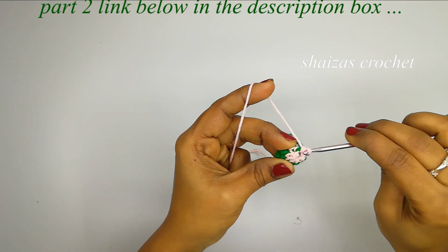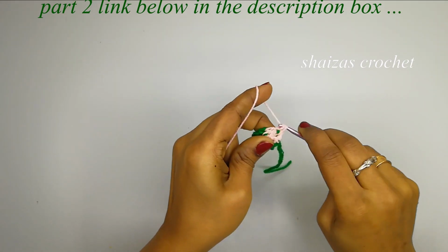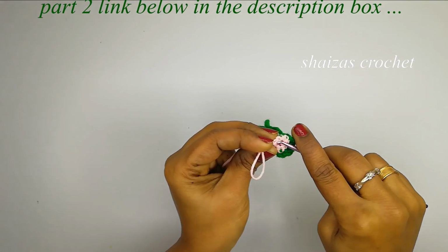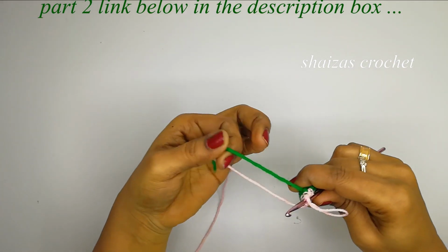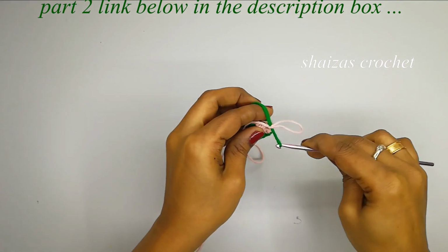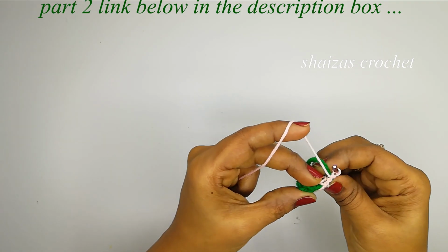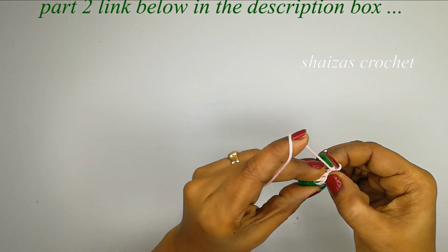For the next round, let's do a single crochet. 1, then place the stitch marker here. This is the first stitch. 2, and then do the next stitch, 1 single crochet.